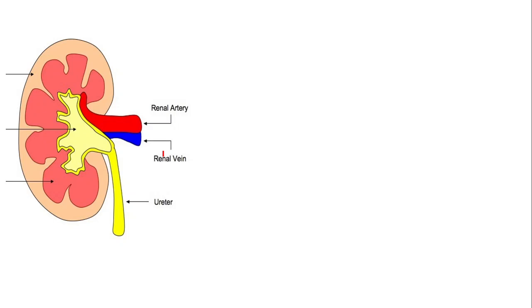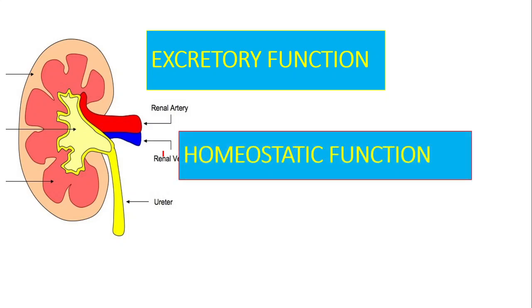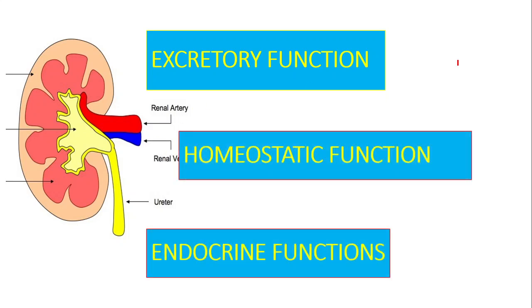If we take the functions of the kidney, does hemodialysis replace all the functions of the kidney? No. For that understanding, we will keep the functions of the kidney simple: excretory function, homeostasis function, and the endocrine function. Excretory function is nothing but the elimination of the waste products like urea, creatinine, the metabolic waste products, in the urine. Homeostatic function is maintenance of the balance in the form of blood pressure. It maintains water, it maintains electrolytes, it maintains acid-base balance. It maintains homeostasis.